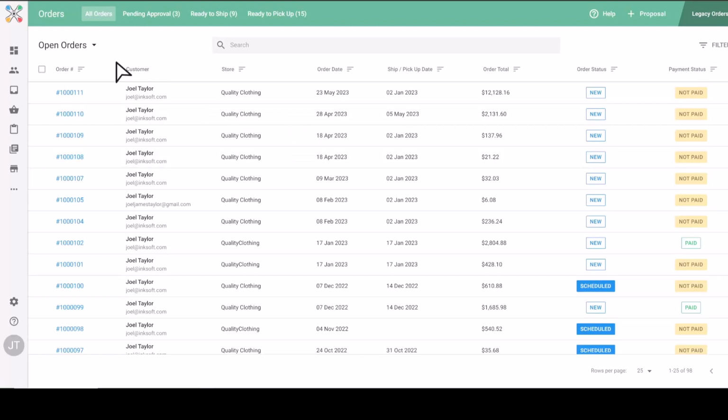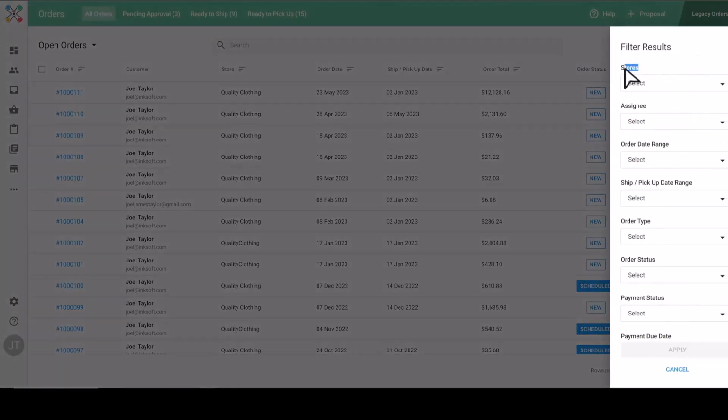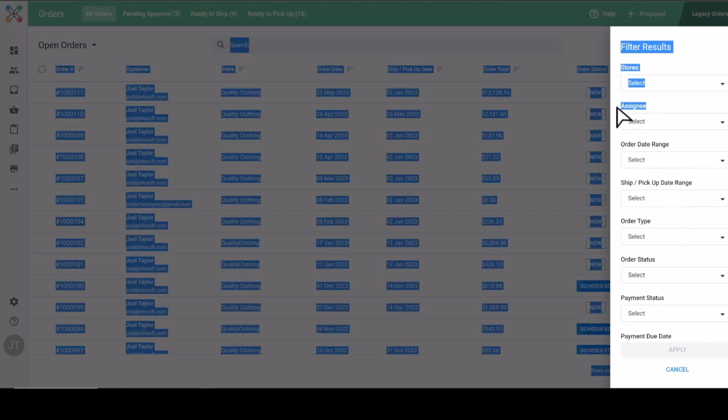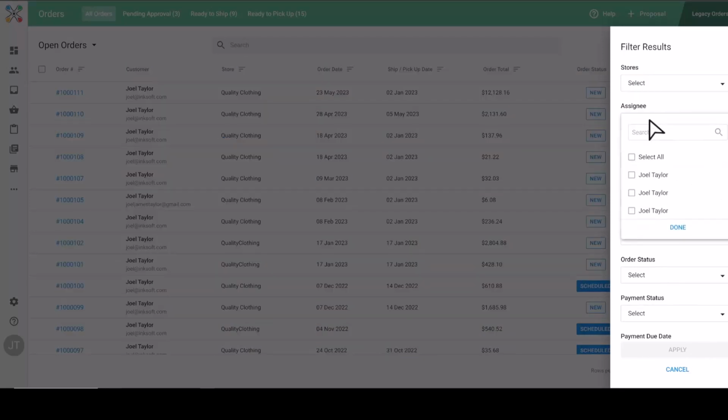So you've got some filters on this page. Just view your open orders up here, completed, canceled, or all. Just hit this little down arrow. You've got another filter here in the top right. So you can view orders submitted from specific stores if you need to, just hit done and then apply. Or you can filter your proposals to see who brought in which sale.